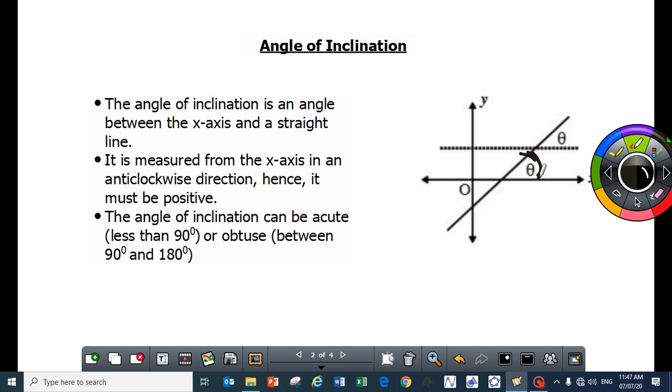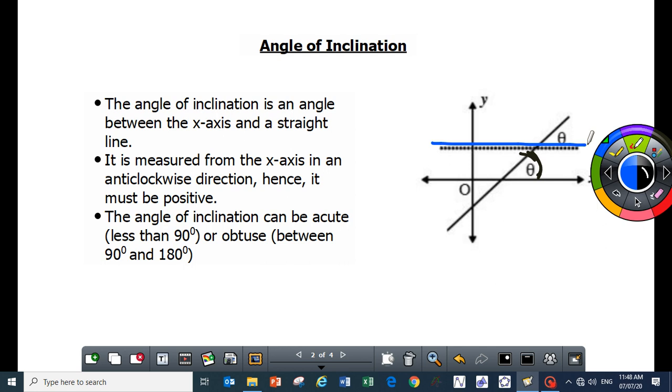If we draw a line which is parallel to the x-axis, which is this line here, let me just indicate it in blue, that line there, you will find that this angle, which is equal to theta, is going to be equal to that angle there, because they are corresponding angles from your geometry of straight lines. They will only be equal if this line is parallel to the x-axis. That's a very important concept when you are dealing with questions on angle of inclination. Sometimes you can use construction to create a line which will be parallel to the x-axis. So this angle and that one are going to be equal because that line is parallel to the x-axis.